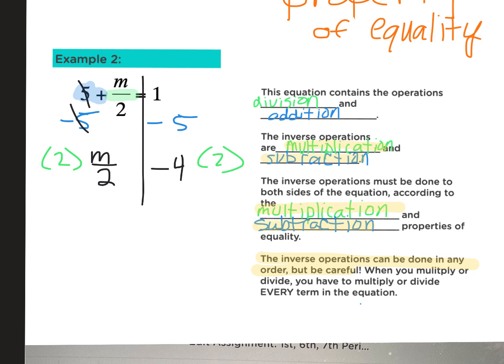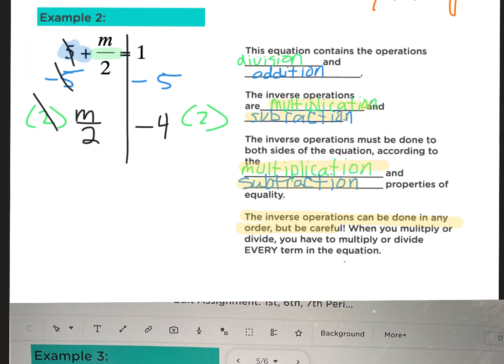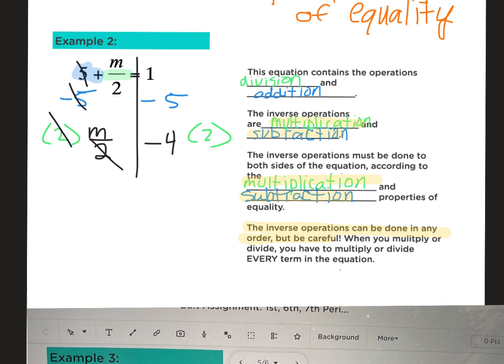So here's something I see wrong a lot. If you see me write something in red, it's incorrect. I see a lot of people multiply these. Okay, we're not multiplying that. The whole point of multiplying both sides by 2 is because dividing by 2 and multiplying by 2 cancel each other out, right? So that's just going to leave me with an m. And then, Mikey, you're correct. m is equal to negative 8. You do not need to write down the second way I'm doing it.